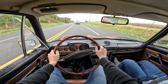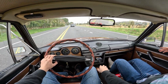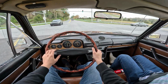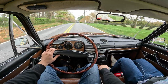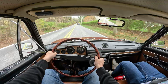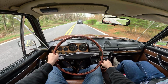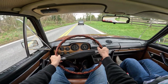So in the beginning, when I was adjusting this carb and it didn't work, we also wanted to make sure we were getting the highest quality fuel into the engine as well. So we thought that was going to also stop the sputtering. So what I did was I replaced the entire fuel system in the car. We found out that there was rust in the inline filters. So I ordered inline filters from Estonia, where Lada Power is located, which is a huge Lada parts distributor. So we got inline filters that are Lada branded as well, just for the aesthetic of the car. And we put 2 of those.